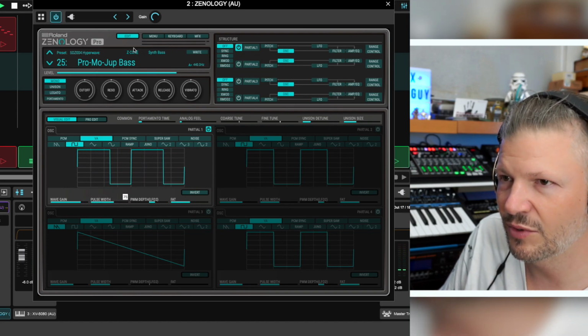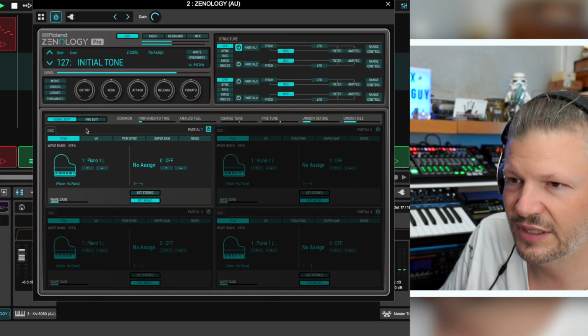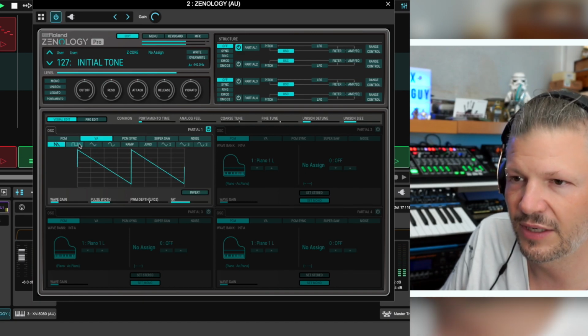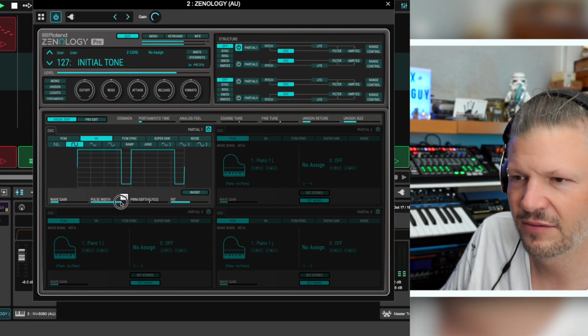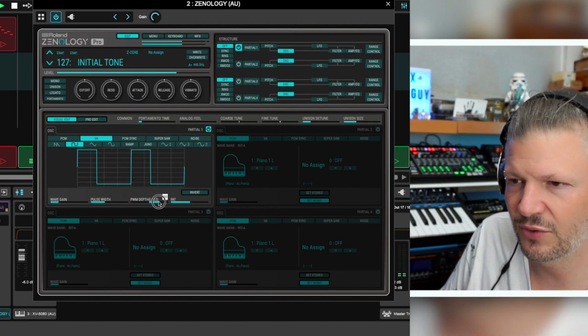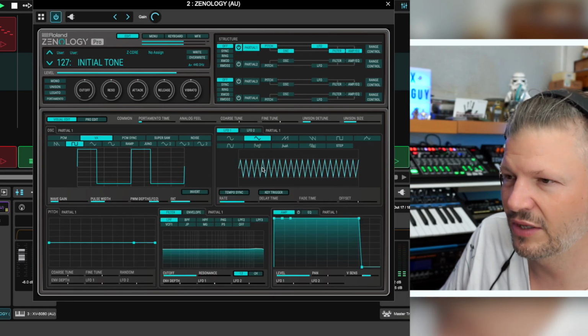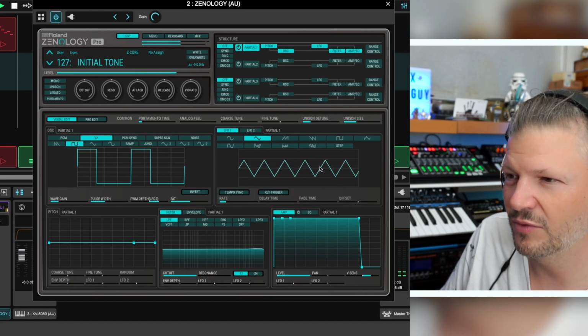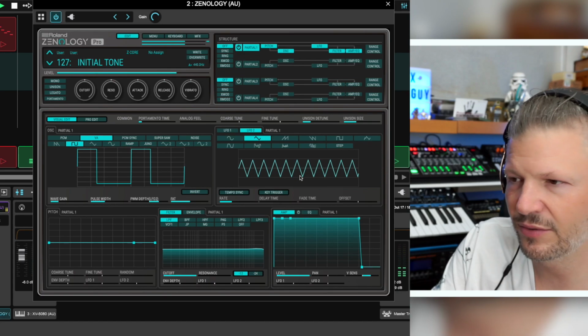I'm doing this and I've got too much stuff happening. Let's actually pick a very boring sound, an empty sound, and you'll hear, okay? This. So you hear the pulse width, very nice. And again, if you put the LFO to this, go into the LFO section here, you can click and just drag it so it becomes slower. It's actually linked to the second one, so. It's very graphic. You move it around.